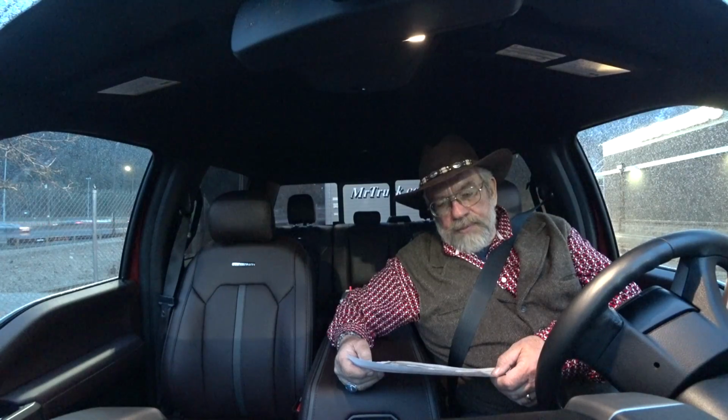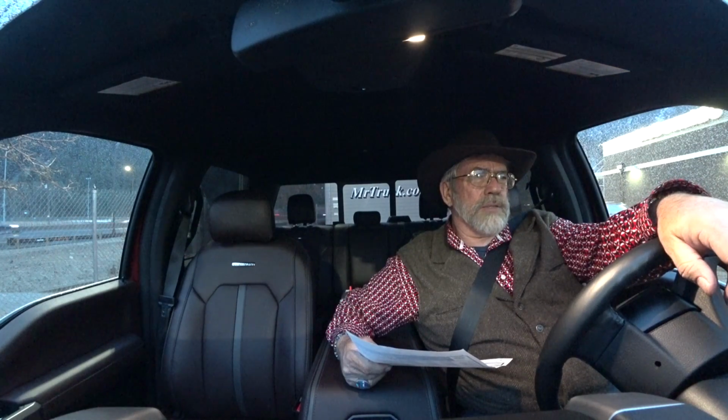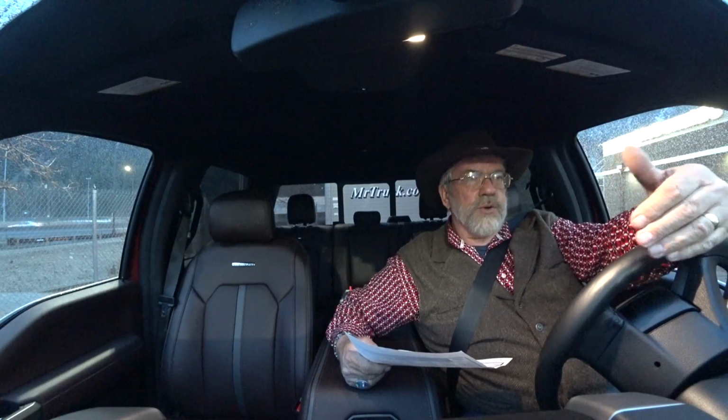But adaptive cruise control, one of my favorite things. And now Ford, like on Super Duty, also has adaptive steering. But adaptive cruise control locks on the guy in front of you, so you pace yourself with them, which is great with a trailer because you get on a lot of interstates and there's heavy traffic, and you're always hitting your brakes, which shuts off cruise control. On this, it just monitors itself how close to the vehicle in front of you. So you set your speed, and it tries to get to that speed. If there's a vehicle slowing down where you can't reach the speed you want, then it locks on the guy in front of you. I love adaptive cruise control. One of my favorite features. This Platinum is definitely loaded.